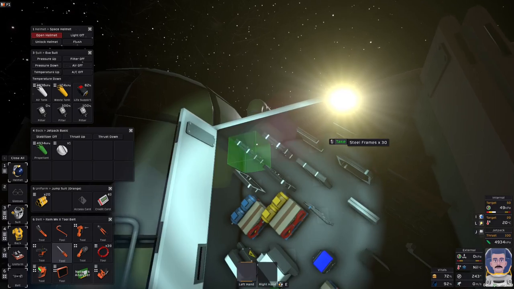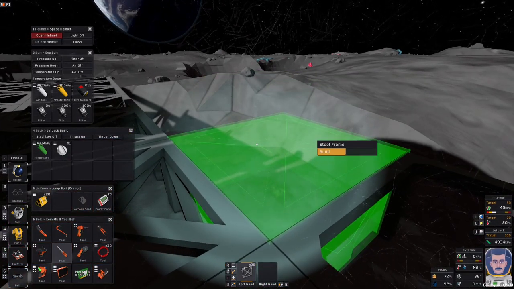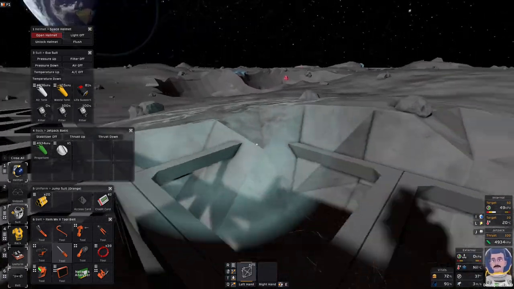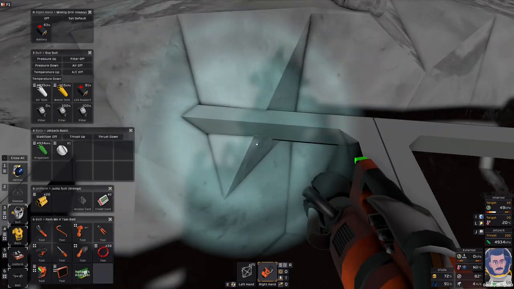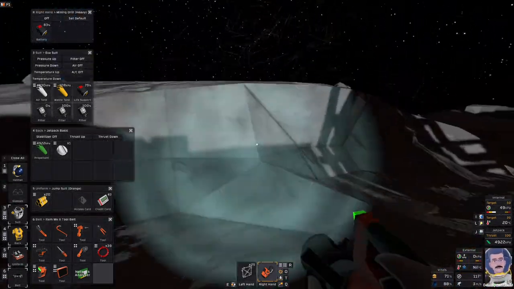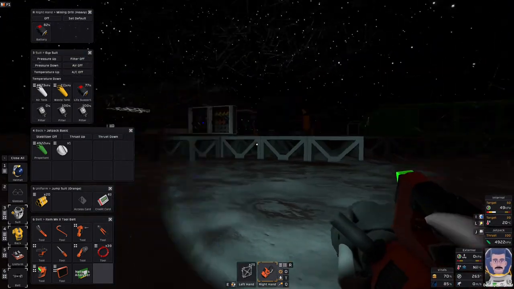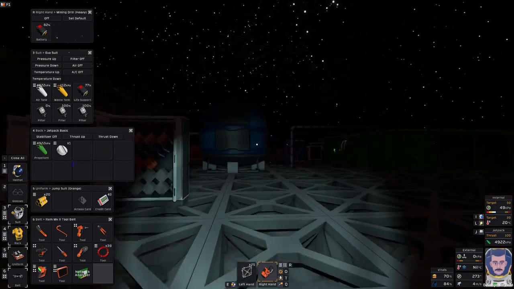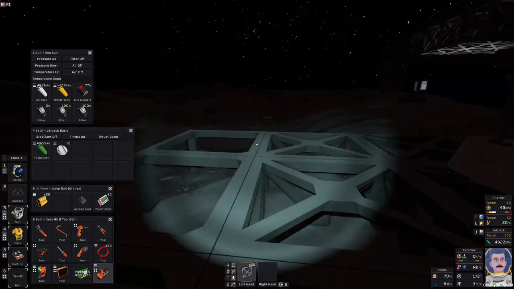So to start with, let's go ahead and get our foundation. And we're going to need to do a little bit of drill work to make us some room. Now that's a bit more than we really needed, but I plan to expand this building in the future. Alright, we're gonna do a 5x5 grid here.